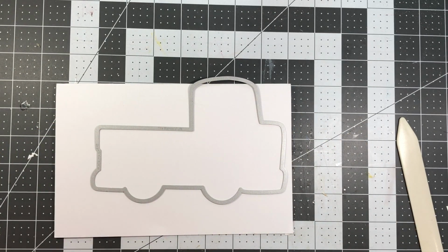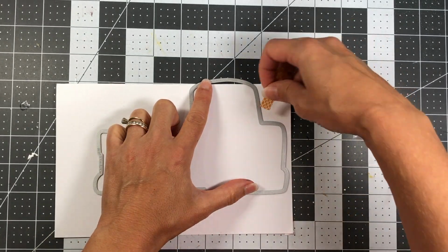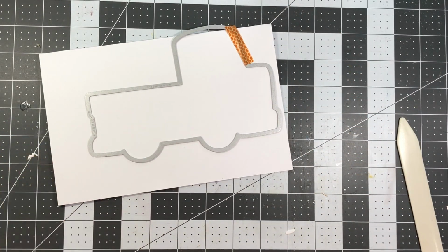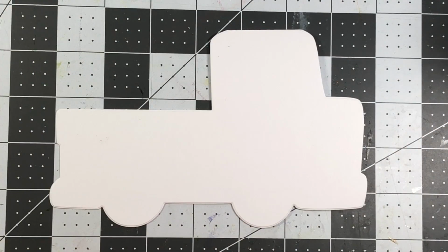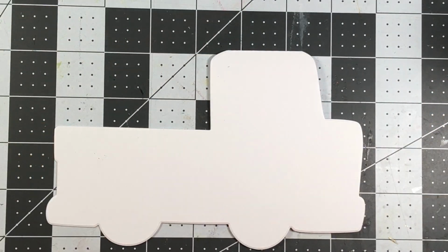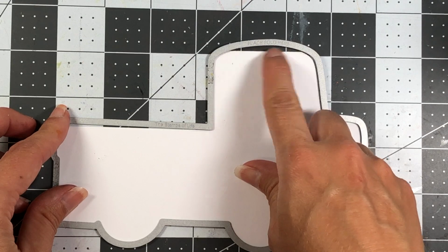So I will want to make sure that my die is slightly above this fold. You make sure the die is slightly above the fold in your cardstock, and put your washi tape on there and run that through your die cut machine. When that comes out of your die cut machine, you have your card base. So when you take this large die and die cut to make your card base, recall that you had the cardstock below the die. So what happens is part of that cardstock is cut off.